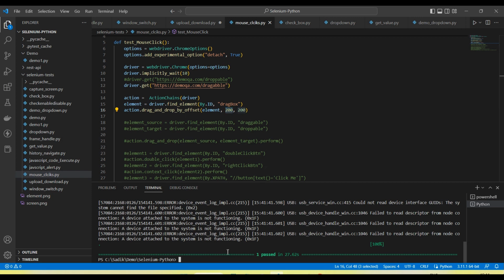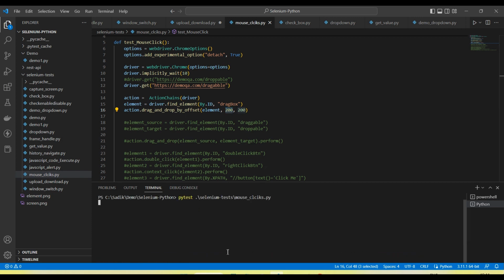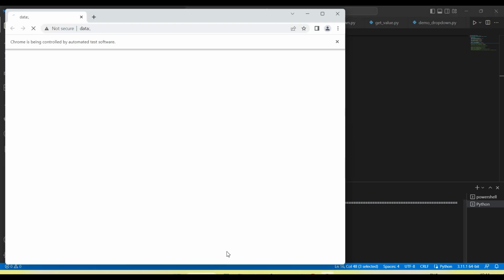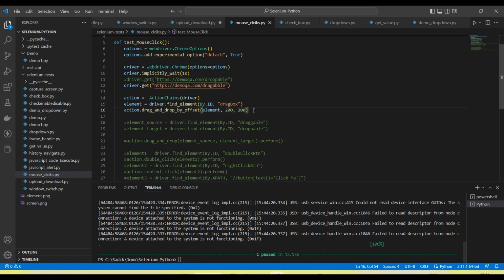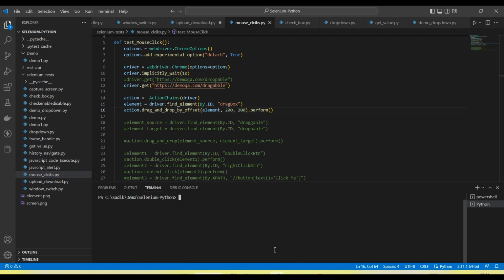So let's see. Okay, why is it not dragging and dropping? Because we are not calling the perform method. The perform method is important. If we do not call perform, the action will not execute.